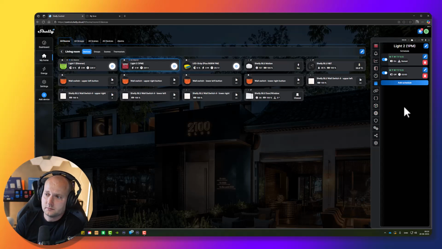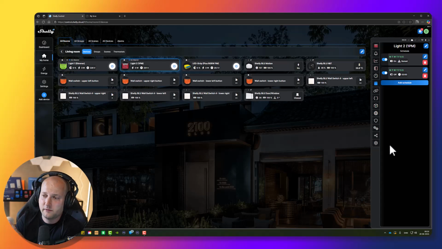All good. The good thing about this way of making a timer is that the Shelly devices have built-in memory. So even though the Wi-Fi would be down, or even if the internet connection is down, the Shelly devices will remember all of your settings and they will keep working. So they will keep turning on at sunset, they will keep turning off. So functionality here will keep working even if the internet is down. And this is one of the great things about Shelly devices. They have the memory, they will remember the sunrise, sunset.